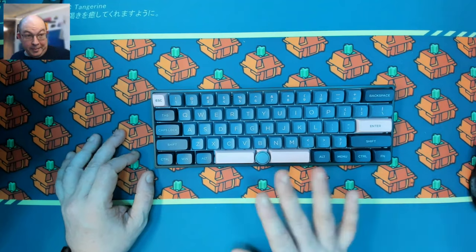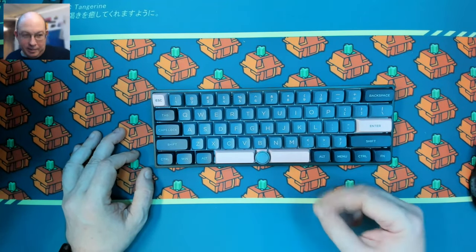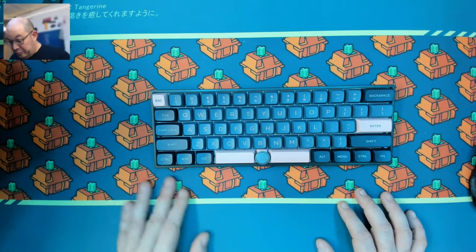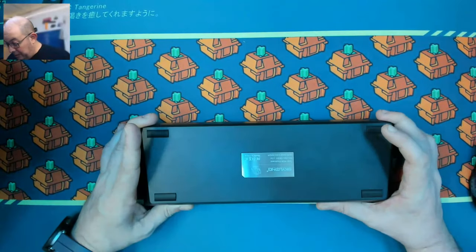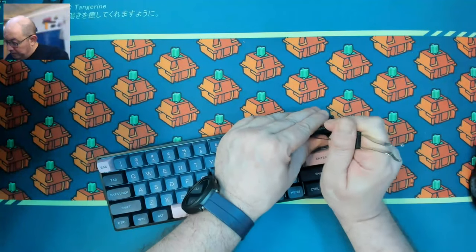Now, I definitely will be coming back to this in the near future, and I've got one mod in particular that I'm doing across numerous keyboards, but I will be applying it to this one as well. But today we're just taking a look at this one, and we're going to do a stock sound test. So let's take a look at these stabilizers and see what we've got.